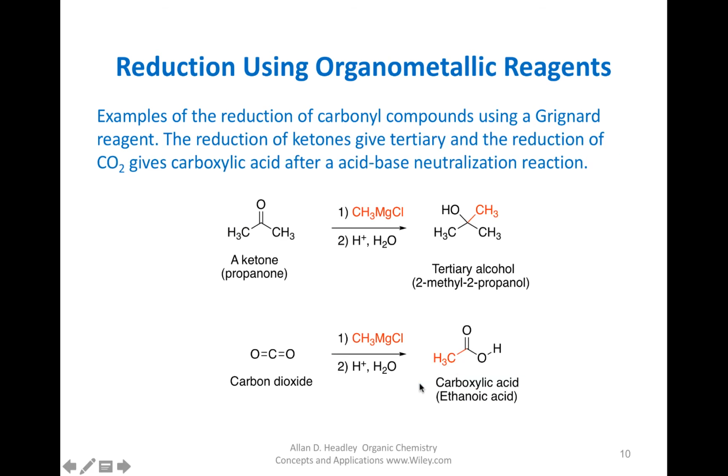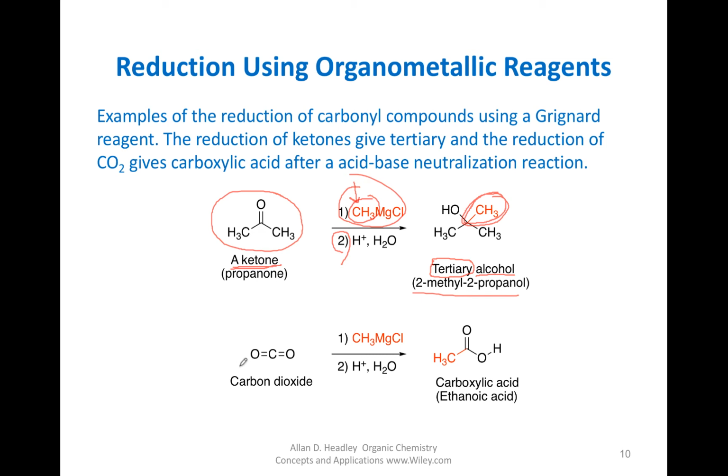Let's look at a third possibility here. So this is a ketone in this case. A ketone reacting with a Grignard followed by hydrolysis gives an alcohol, but in this case it's a tertiary alcohol. Notice that this R, or this methyl group here, is coming from our Grignard. So you'll see in a second that we'll be asking you to synthesize molecules of this type, and you will have to recognize what will be your starting reagent and your Grignard for that reaction.